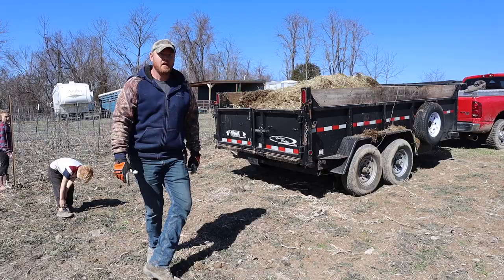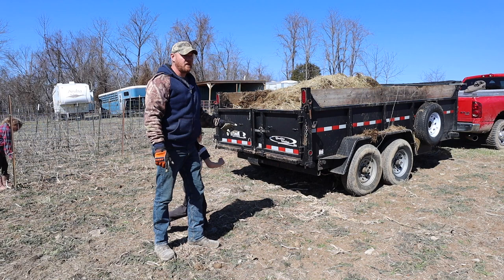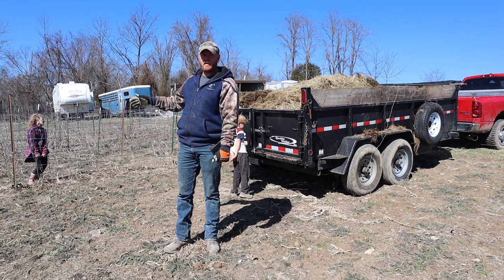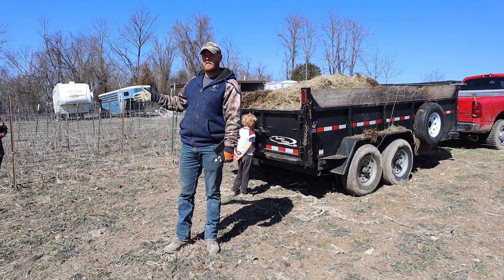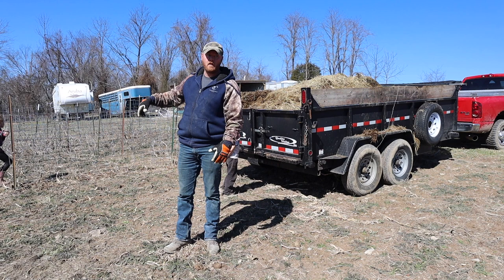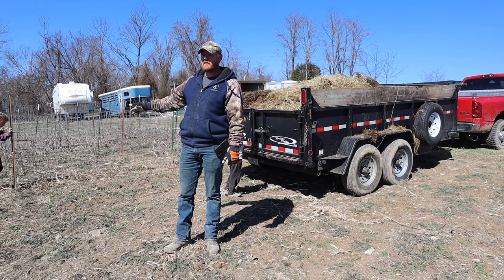All right, y'all, it's windy. I hope you can hear me. We're up here getting ready to dump this load. The kids are going ahead and taking down the cattle panels and pulling the posts, where we're not gonna do trellises this year. Like Jenna said in one of our last videos, we're reducing the amount of tomatoes we're doing this year, because we don't need that many tomatoes. So we are going to be using this space, 3.5 extra rows, for other stuff. We're trying to get as many things in the garden this year as possible, and this is the best way to do it. So, all right, let's get this dumped.